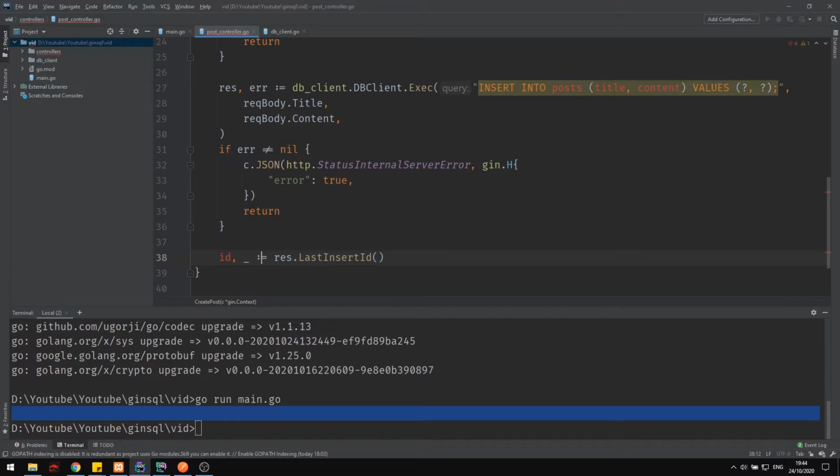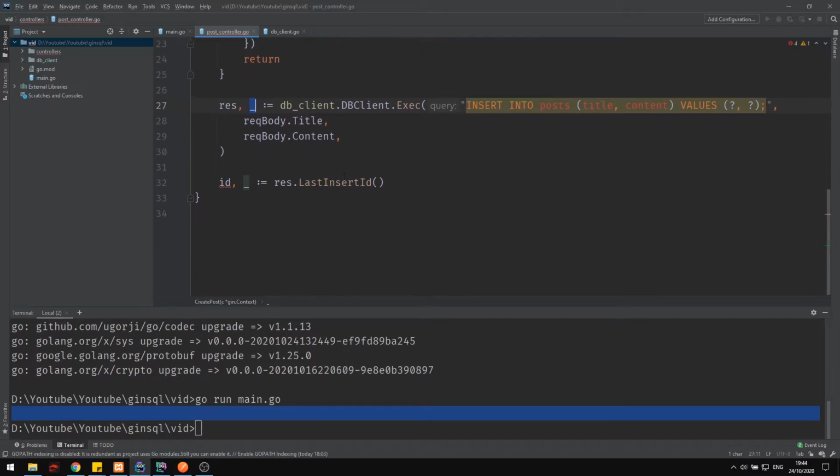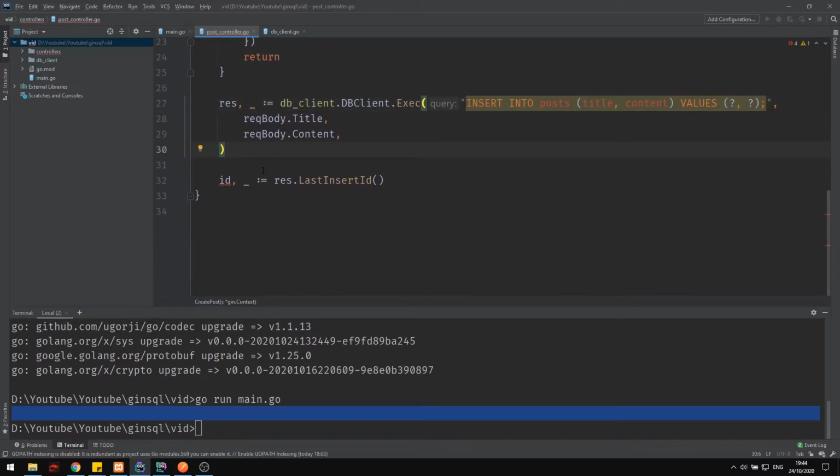Now I'm going to ignore the error, and just for the sake of saving space, I'm also going to ignore the error here. If you're wondering what could throw an error, if this has a syntax error, that could throw an error. If we had another argument here that we're expecting, that could also throw an error. Normally you 100% should be looking for these errors, but just for the sake of this video, I'm not going to be capturing those errors. But as you saw before, that is roughly how we would handle it. We would just do an if statement for that error and then catch it like that.